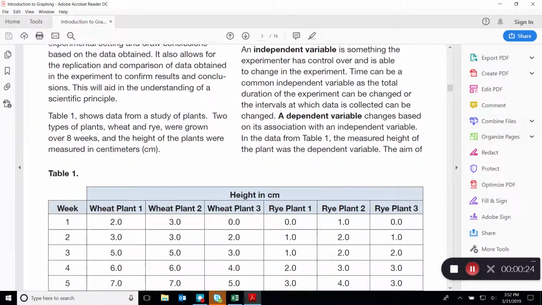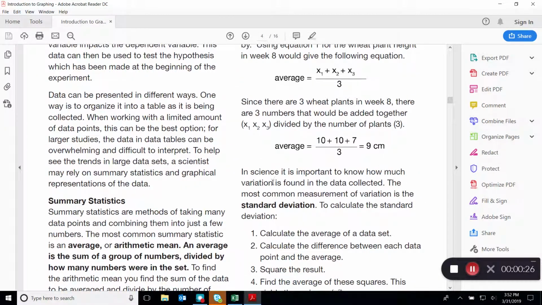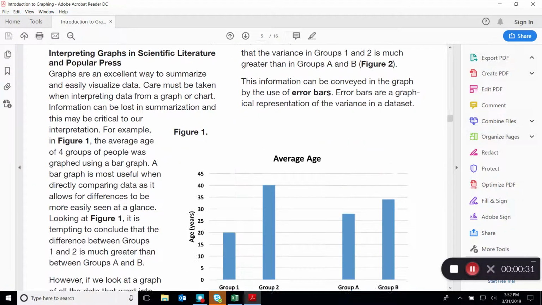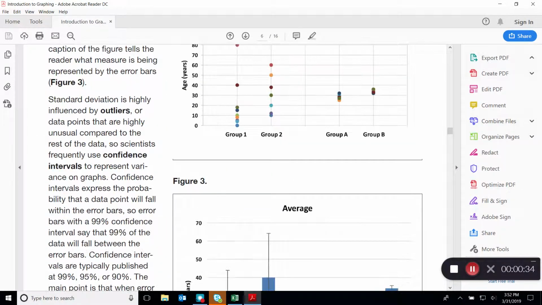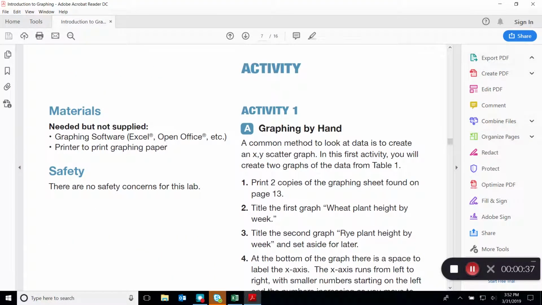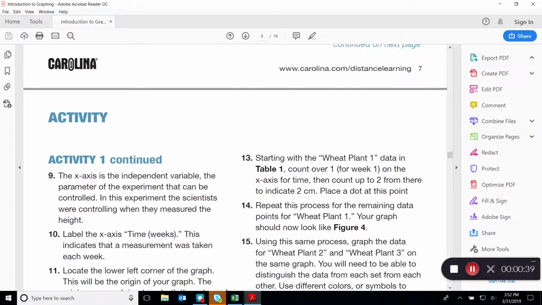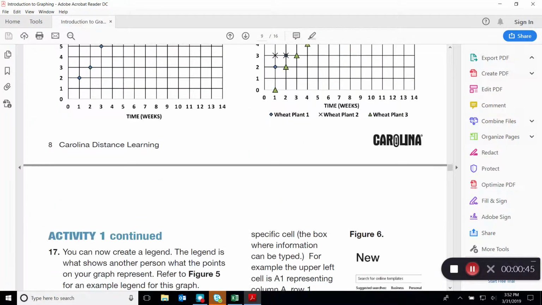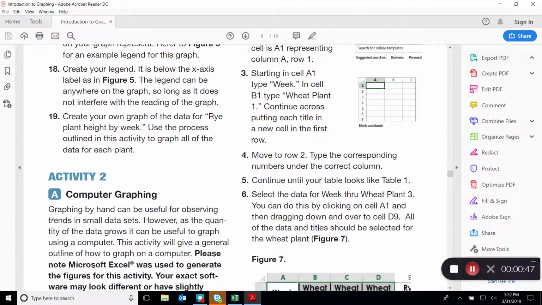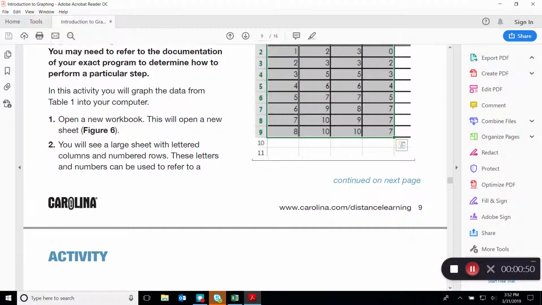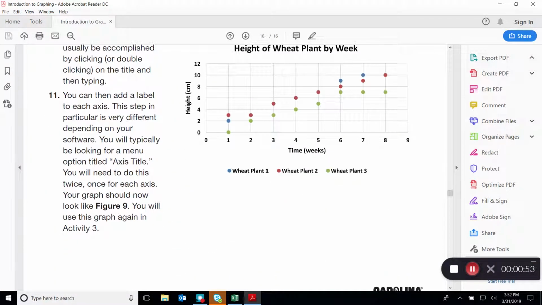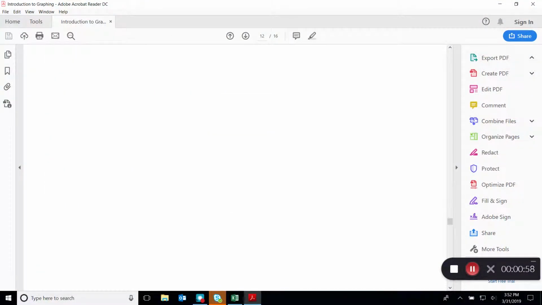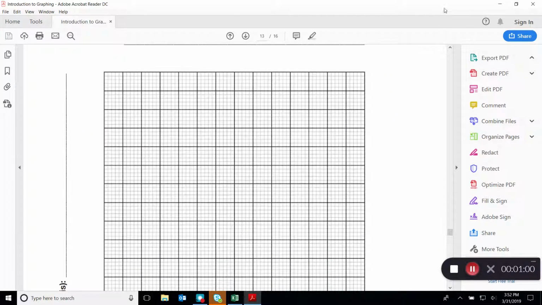We're only going to be doing the second and third activities, which is graphing and linear regression. Effectively, I'm trying to be pragmatic about what we're doing. It's important for you guys to know what an average is and what a standard deviation is. But what I want you to be able to do is graph and calculate a standard deviation using a spreadsheet program like Excel. So feel free to read activities 2 and 3 on here.